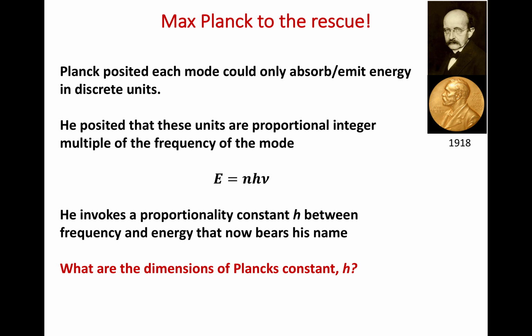So what are the dimensions of Planck's constant then, right? We should know this by now. So frequency is 1 over time, right? n has no dimensions, it's just an integer. So then Planck's constant times 1 over time must give me energy. So then Planck's constant must have dimensions of energy times time.